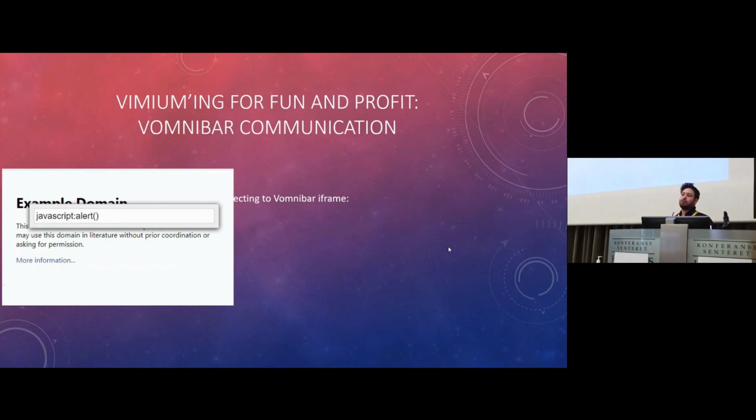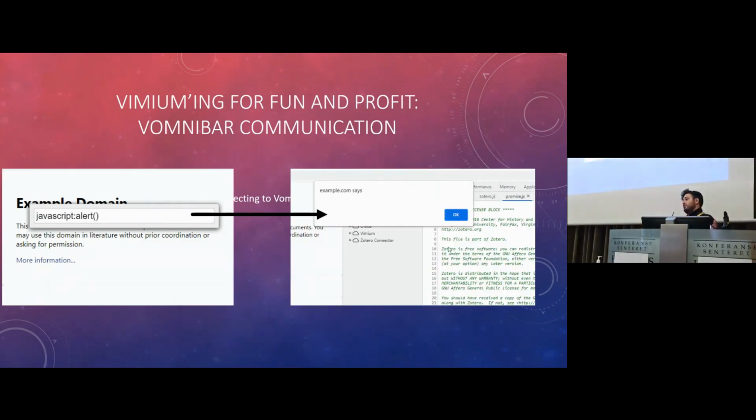So if you open the vulnerable iframe, you can also write a JavaScript scheme. Why is that? Because it's one of the features of Vimium. It will help you search and navigate the web easily. So when it sees that, it tries to auto-complete it with one of the results it already has. And because it sees it's a JavaScript scheme, it just, voila, says, okay, it's JavaScript. I just execute, because you are the Vim hacker and you want to execute JavaScript, right? So I will execute the JavaScript that comes after the JavaScript scheme. Nice.